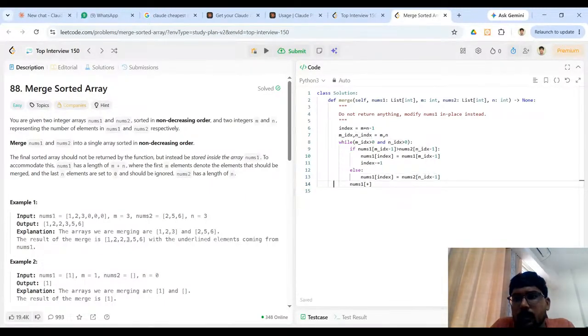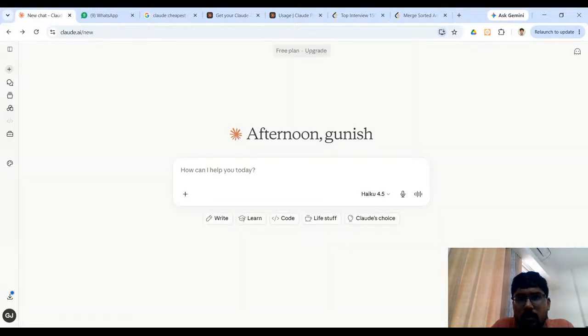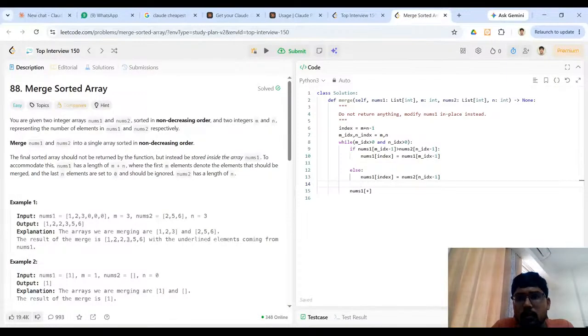So the index needs to be decreased, so maybe we can just move it outside the conditions so that we have this common thing, right?